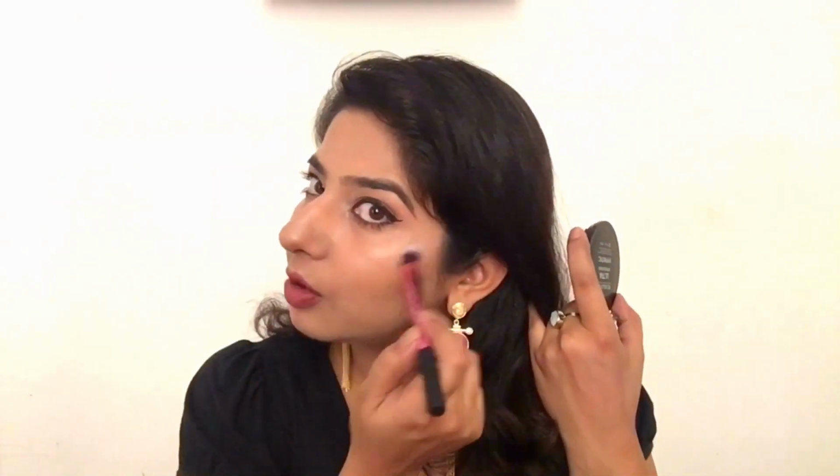Sometimes you want really precise highlighting or some sort of precise work on your face, which is when these sort of brushes come in handy. You can just pick up a little bit of product from this, tap off the excess, place the highlight exactly where you want without having to worry about it going all over your face. I feel this is especially helpful when you use it with cream highlights like this one. Just pick up the cream product and dab it along. It won't let the cream highlight go anywhere except for the areas you have applied it on.